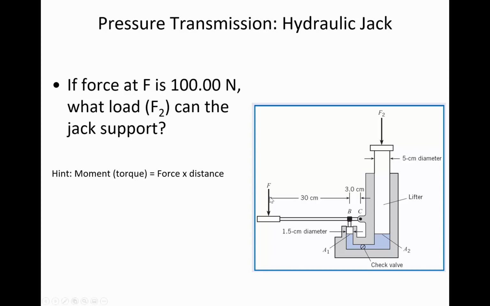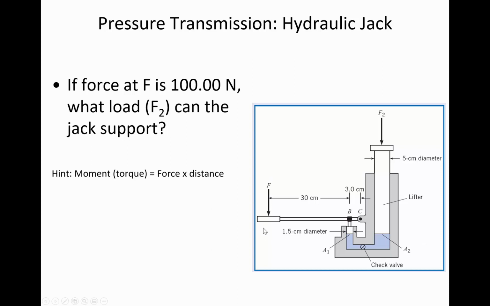So think about what's happening when you press down on the handle. That's going to be pressurizing the oil, the hydraulic oil that's inside of this jack. We don't know what the oil is, but it doesn't matter. It could be some motor oil, it could be hydraulic fluid, it could be water, and it would still have the same effect. The pressure transmission is independent of which fluid it is.